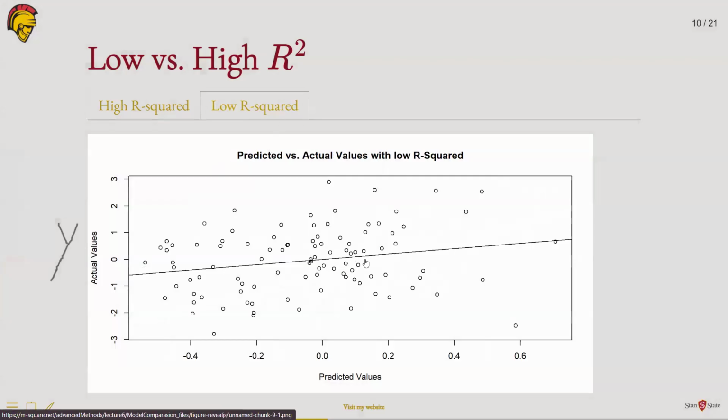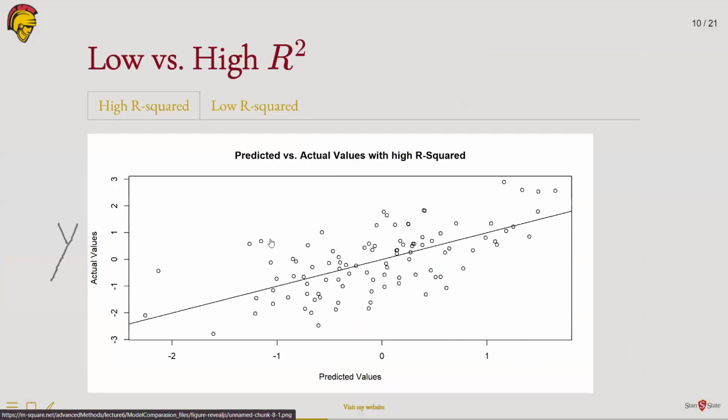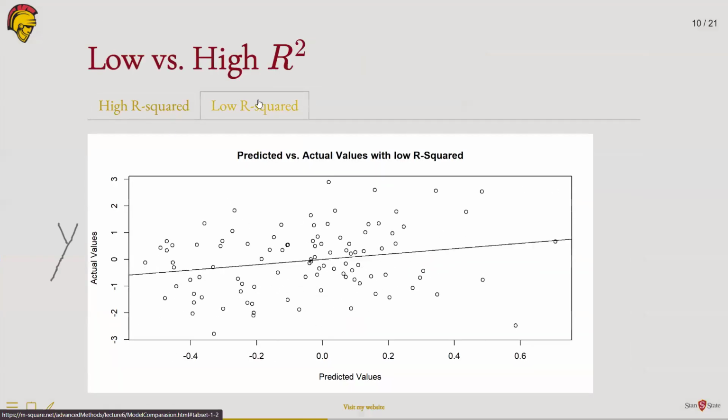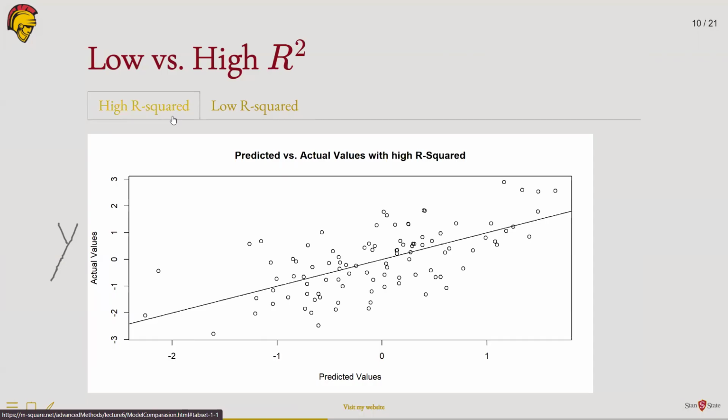When the R squared is very low, look at the line. First, the line is kind of weird. It's not as steep as the other one. It changes a little bit, that relationship. And also, look at the dots. There is no specific pattern around the line. They are sparse everywhere. That's because the R squared is very low. That means that the line you see there when the R squared is very low is not the best line for the data. When the R squared is high, the line is closer to the data, right?